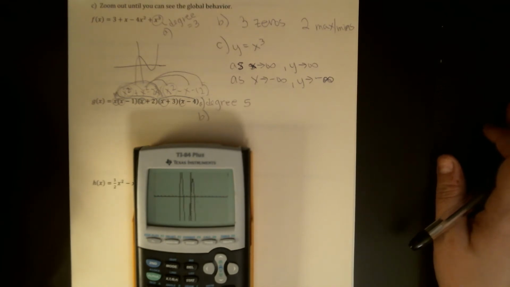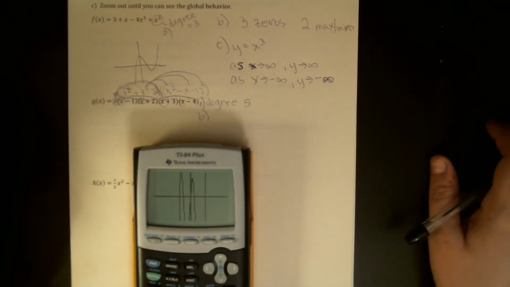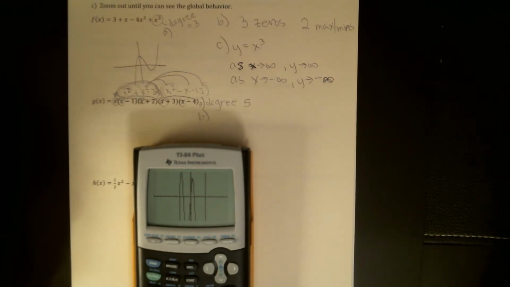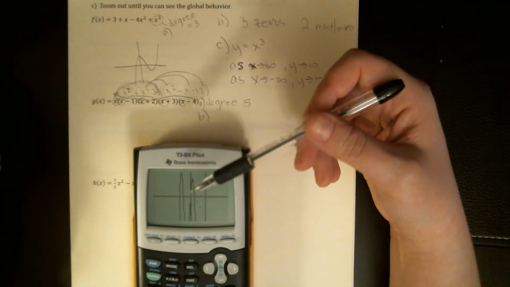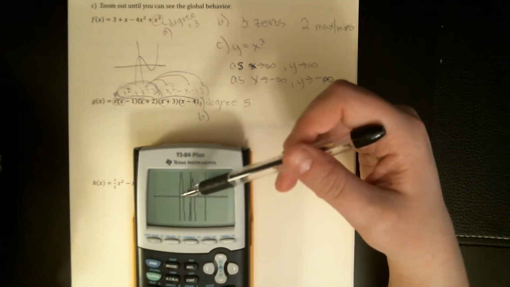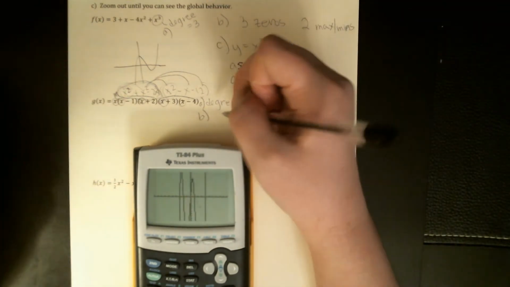Again, you're not always going to see all of the key information on a Zoom standard, but it's an okay starting place. And if we start to get more comfortable with going from equation to graph of these things, we'll have a better idea of whether that's going to show us everything or not. So right now, it looks like I'm seeing 1, 2, 3, 4, 5 zeros.